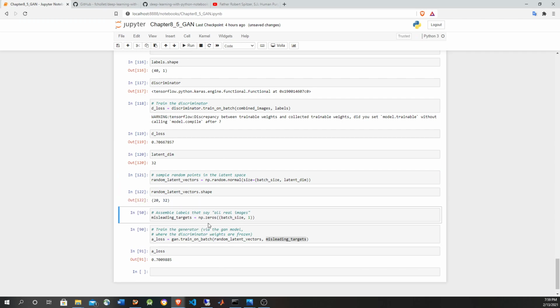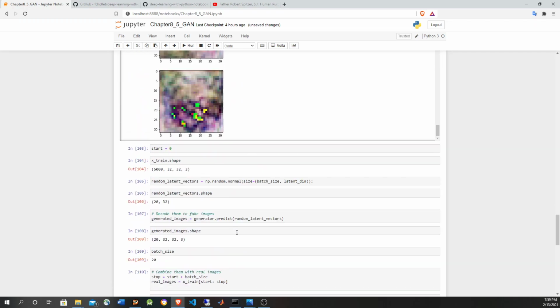When we train the GAN, we're going to train it to make the images all real, so the labels are going to be 0. The expected misleading target is 0. We want all the images to be real, because the generator has to be trained to generate real images. So now we pass the output and the input, which is the input tensor with the features, and we get the loss.